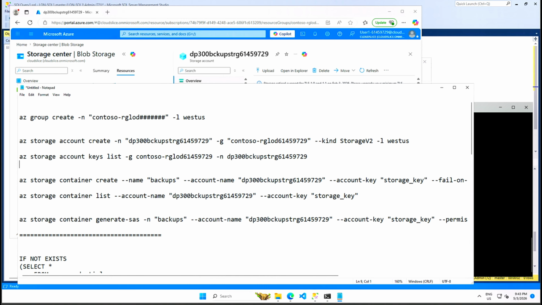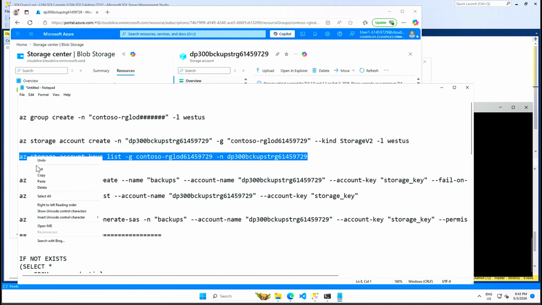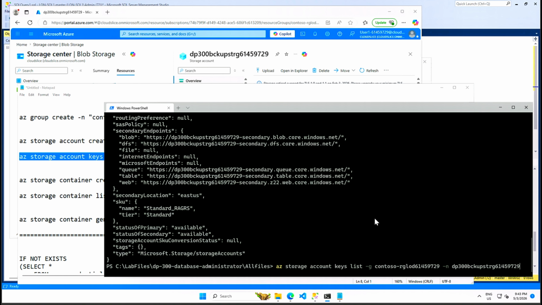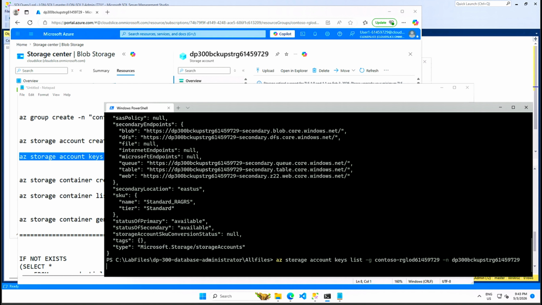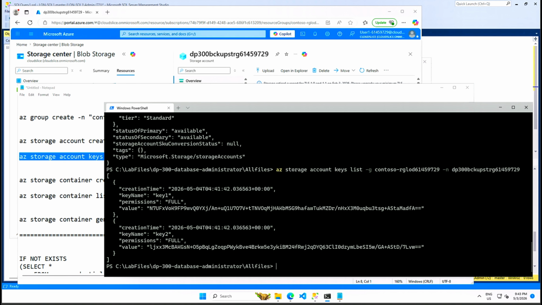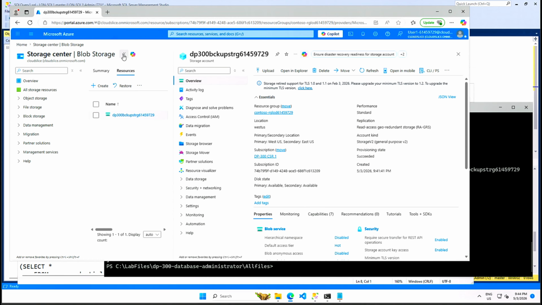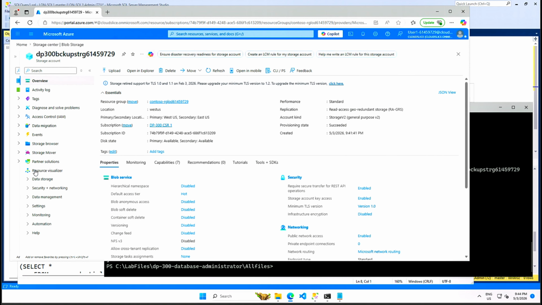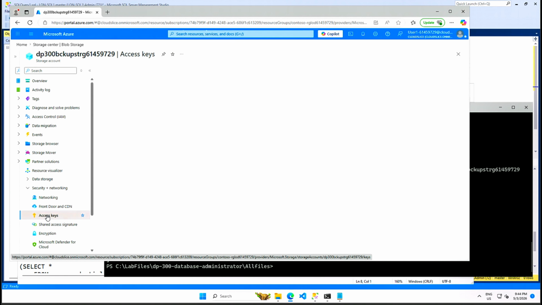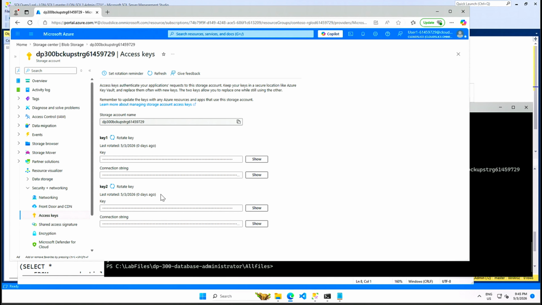Let me copy that command, paste it here and execute it. You can see that the key is created. Let me go to the portal and see that. If we go to the storage account, then Security plus networking, then Access keys, you can see that two keys are there. So it is created now.